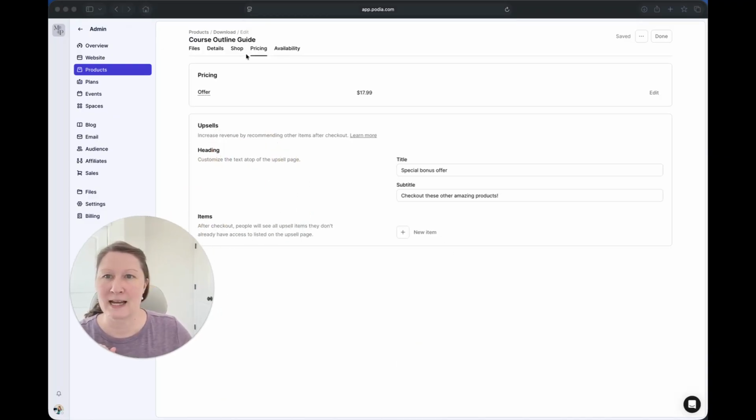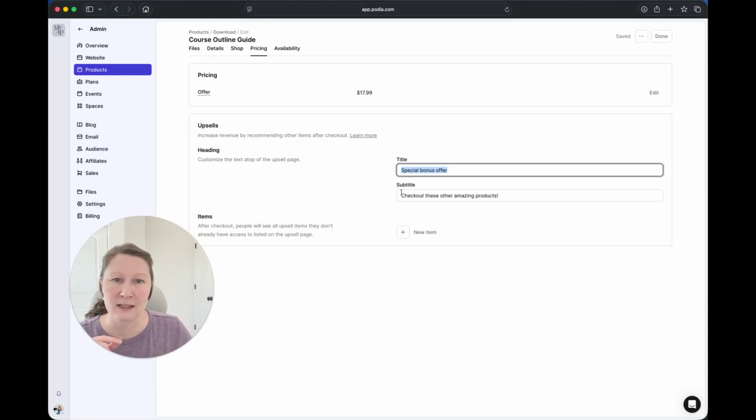And in this pricing tab as well, you have the option to add an upsell where you can add a specific title and subtitle. And this would be something like, hey, grab the special offer while you're checking out. And then you can select which item you would like to be included in that upsell. So after someone clicks purchase, they would then be offered this new page as an upsell that has the information for this item that they might be interested in in connection to the first item that they were buying, and they can buy them together.